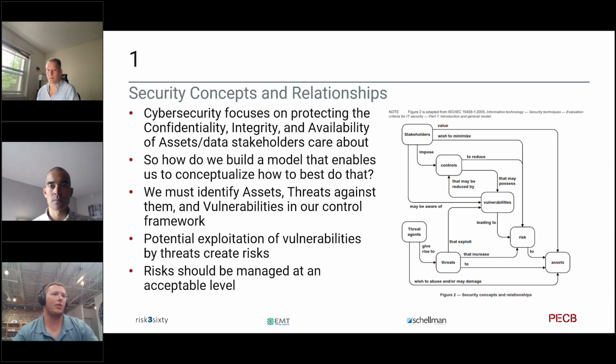And then lastly are the vulnerabilities. So ideally you have some type of a control set already established, or at least one that you've decided you want to pursue implementation of. And you want to identify vulnerabilities within that control set, meaning what weaknesses in my security program could be exploited by the threats to gain some type of access or unauthorized level of view into my assets. Basically, how can my assets be compromised with the combination of vulnerabilities and threats working together. Those are basically what you want to think through in order to create risk statements.